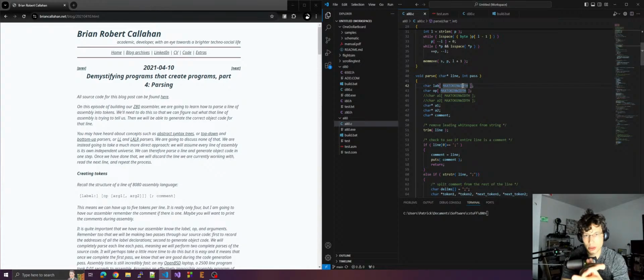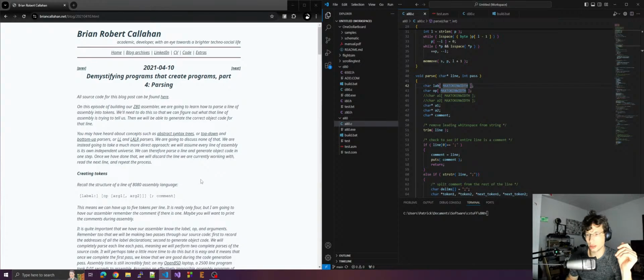First of all, we have to find out: is the line that you're going to parse a comment? If it's a comment, set the comment and break out of the function. I might have a goto or something in there, whatever. If there is a comment in there, but there are other things, so you have a comment at the end of the line, then set the comment and continue on with the next part.